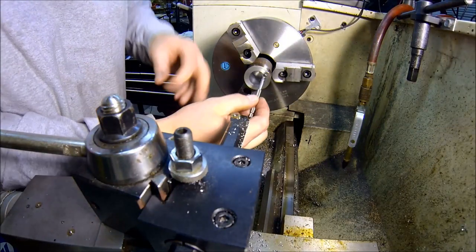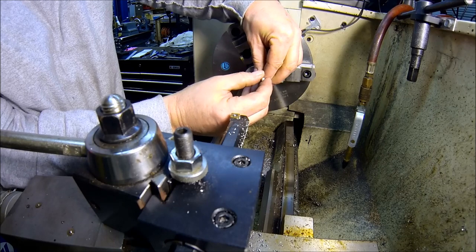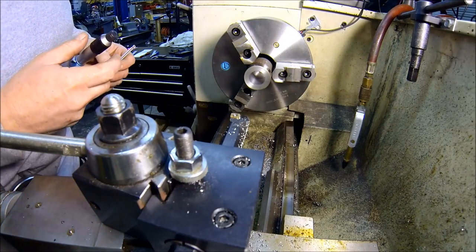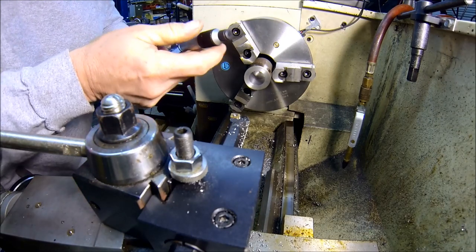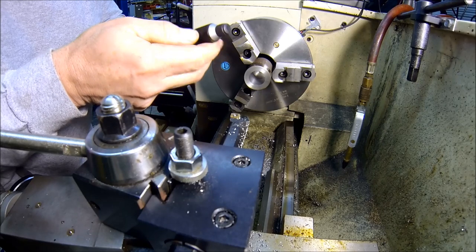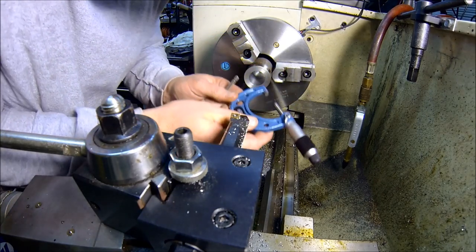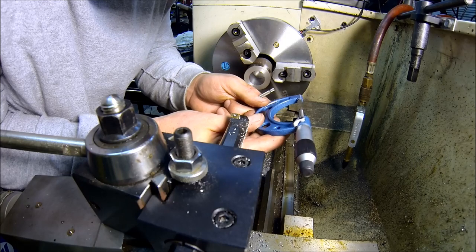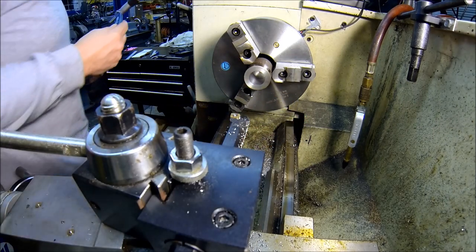Cleanup pass with the boring bar. Just kind of get an idea where we're at. Need to take the ID to 1 inch and 234 thousandths. And let's see, looks like we're at 1 inch, 25, 35, almost 1 inch and 36 thousandths.